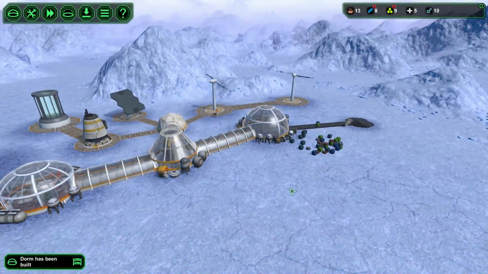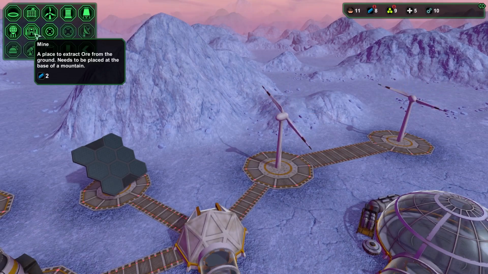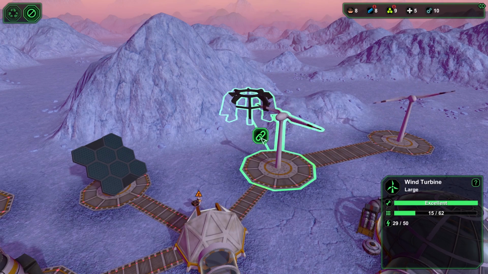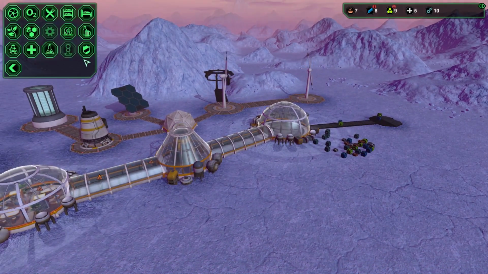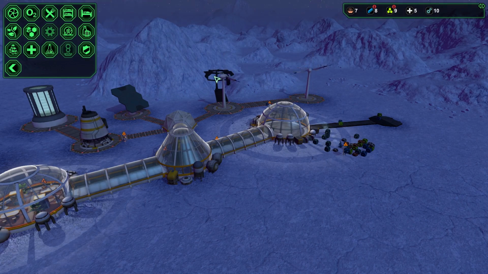We're hurting for metal, actually. I need to look at getting the mine up. That's only going to be 2 no matter what. So let's go ahead and get that created. Then we are going to need a processing plant so that we can actually make metal. So that's 2 going to be used up there.